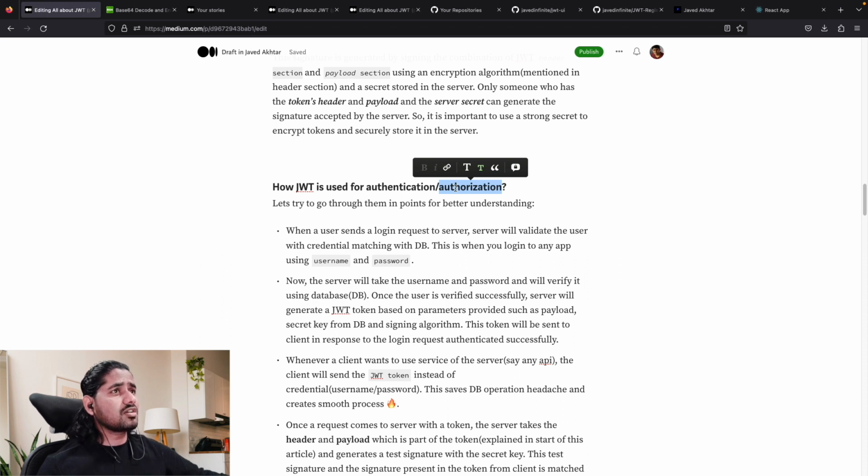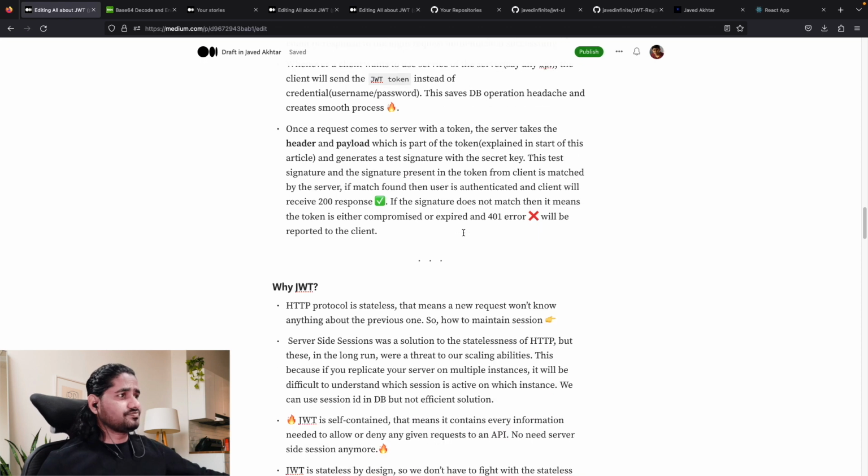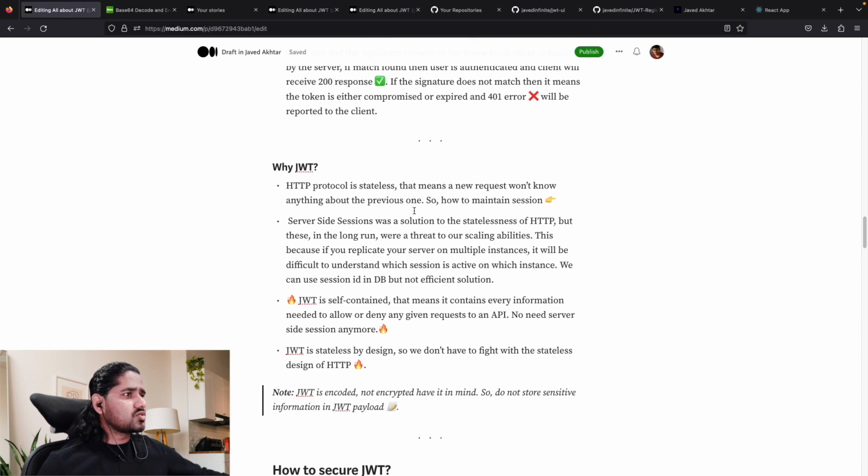Now authorization comes into the picture, where you say that this section of the resources is accessible to this particular user, and beyond that, it is not available. That concept says this is authorization, like you are authorizing these resources to the requester of the endpoint. I won't go deeper into that, but you get the vibe, right? Okay, cool.